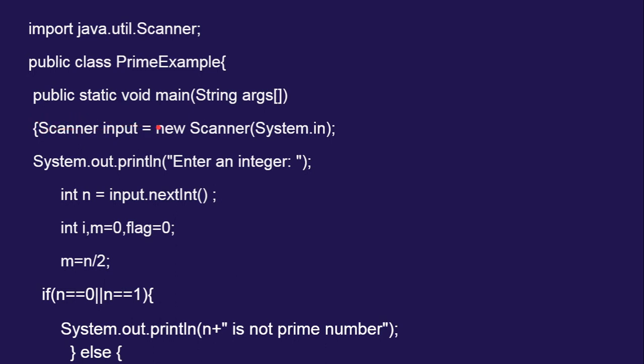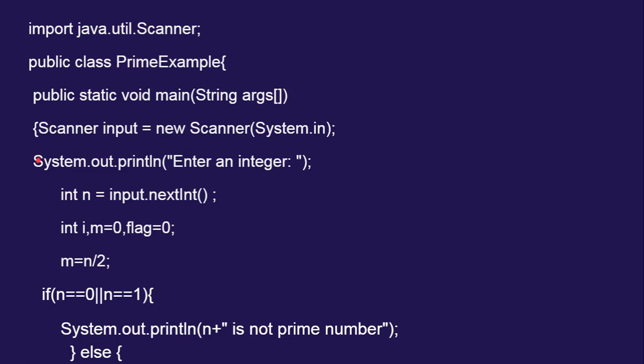Here also this is done by the new operator, new Scanner, taking input from the system. So System.in: from the System class there is an in, which is the input stream. So the Scanner will scan the input from the input source, from where we are giving the input. This is the important line to get clear.